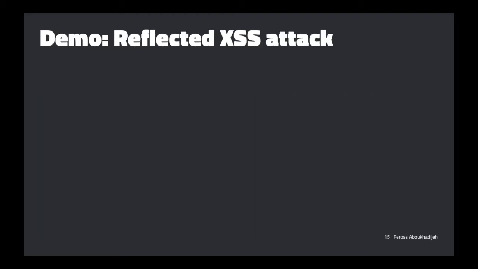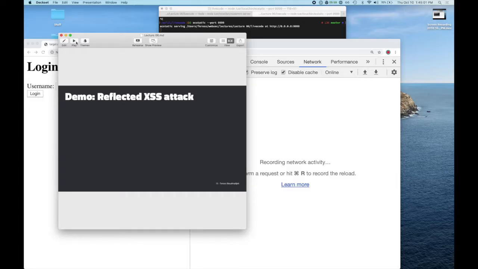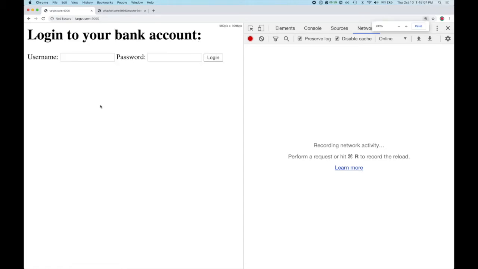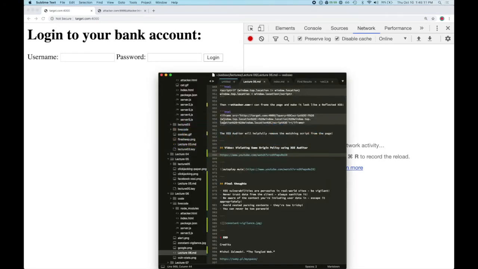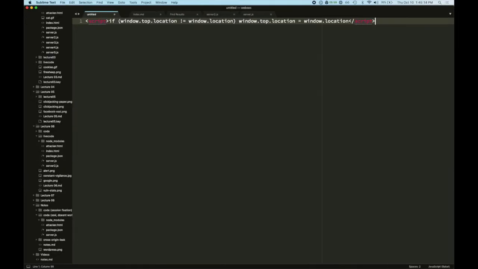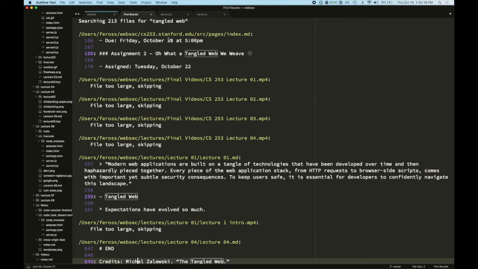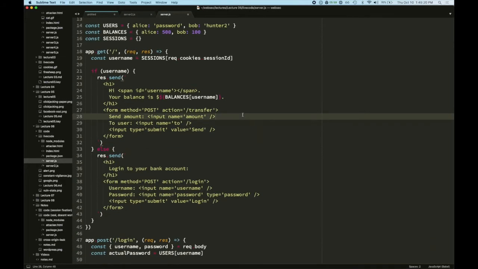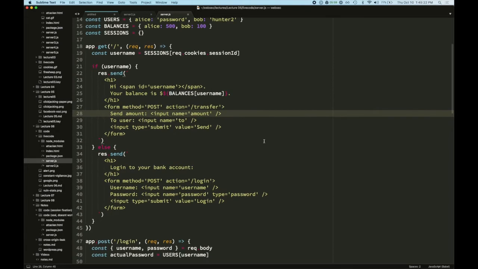Before I show how to escape it, let's first see it in action. So I'm going to take us back to our bank site again. This poor bank has all these security problems. We're going to go to the code we had before for this. Here it is. OK, this is the same bank site we had before. What I'm going to do is introduce an XSS vulnerability into the site.